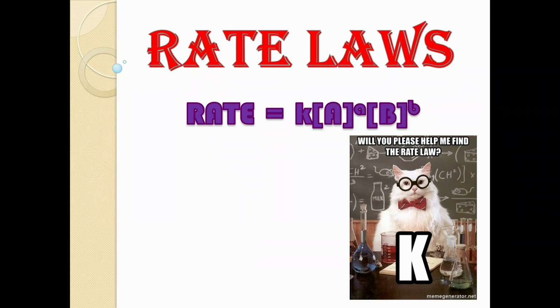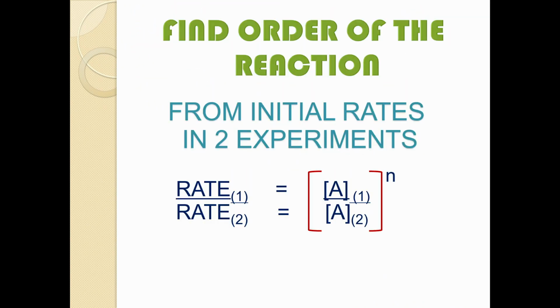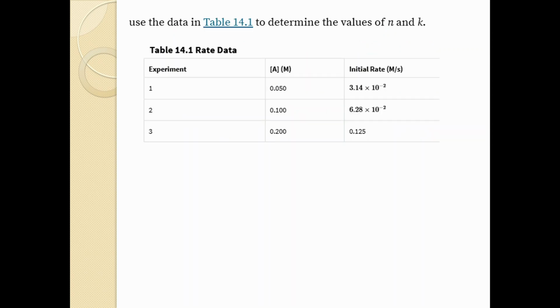This is more important, how to find the rate law. By initial concentrations and initial rates, pick any 2 experiments, ratio the rates, ratio the concentrations that match, raise them to a power. That power is the order of your reaction with respect to that material. Once you have that, then you put that into your rate law, and your rate is k times whatever power A is raised to. And then you solve with any one of the experiments for k.